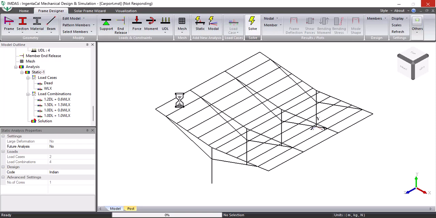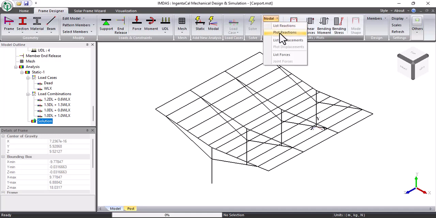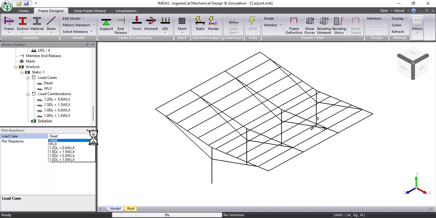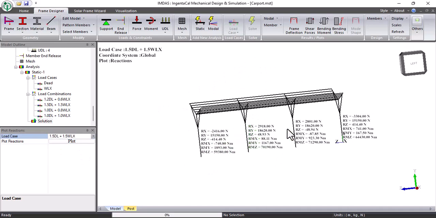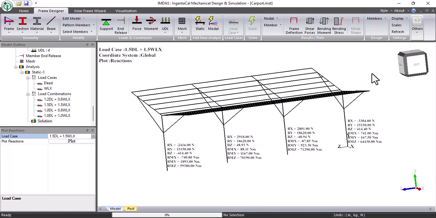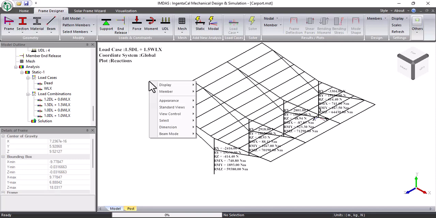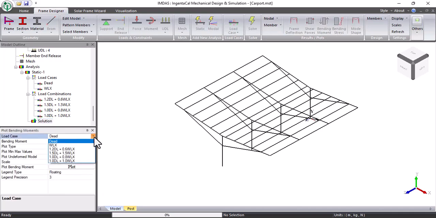After analysis is complete, we will visualize the deformed shape, check shear diagram and moment contours, and examine reaction forces at supports. IMDAS has post-processing tools, enabling the visualization of bending moment and bending stress distribution contours.